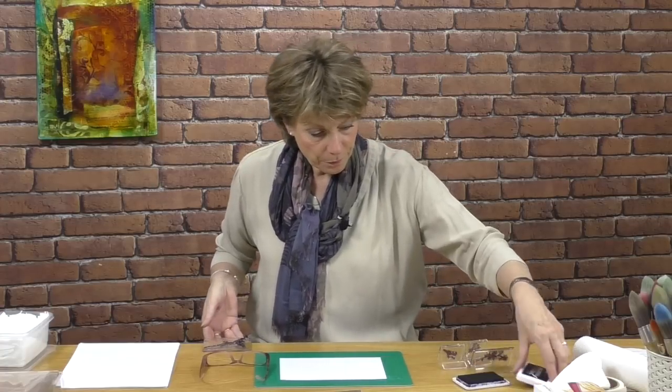Today I thought it would be great to get the jelly plate out again and use it with some dye-based inks. Also, I thought I'd get out my garden birds, my little tits, and some lovely cherry blossom. So let's get started. The first thing I want to do is set the scene, and I'm going to do that with my cherry blossom and a black archival ink pad.